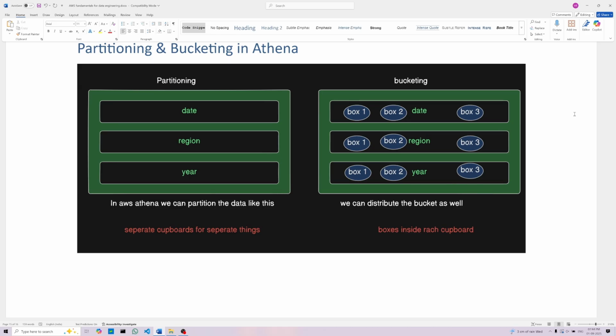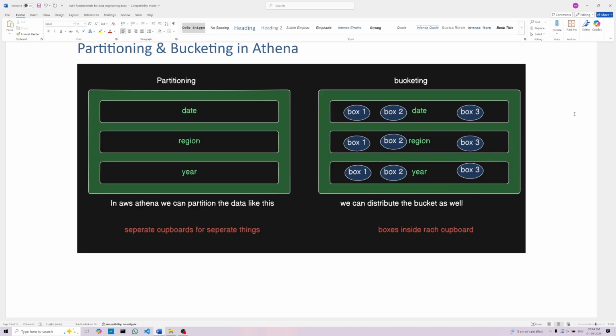That is bucketing. So remember it like this: partitioning means a separate cupboard for separate things, and bucketing means inside each cupboard you will have boxes for putting data.